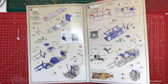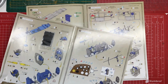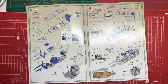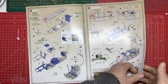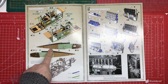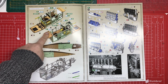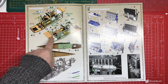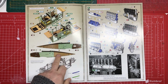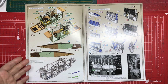You do, in fact, let me show you these other instructions here. You can see K plus N, and you don't know which bits you're painting what unless you cross reference. So it's always worth flicking ahead, flicking through the instructions, getting an understanding at a basic level of how things should look. We've got all the interior paint, guys. How much of that you're going to see, I don't know, because we do have a bulkhead there, a wooden bulkhead. You can see through there a little bit, but yeah, I'm not sure you'll see a lot of that, but it's there. You can do it. You can make it as real as you want.